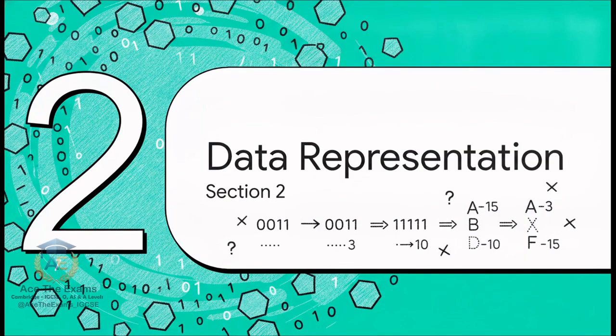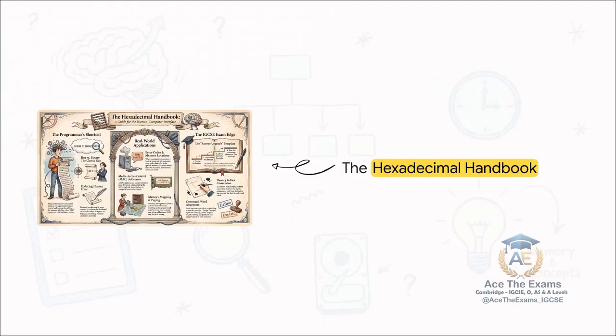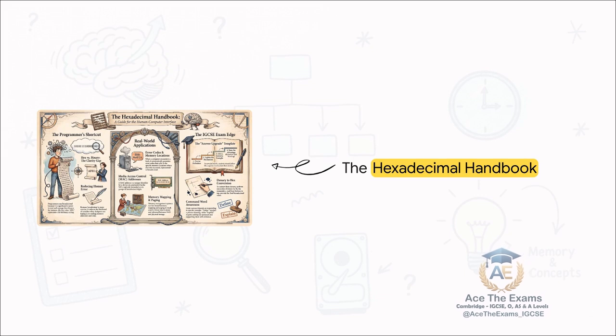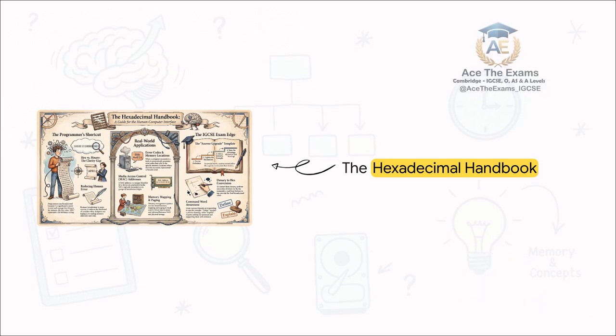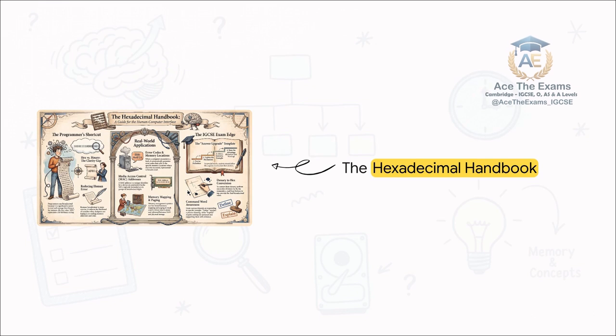Moving right along to Section 2, decoding data representation. Let's apply this rigorous framework to the exact places where binary and hexadecimal marks just seem to vanish into thin air. Hexadecimal is a perfect example of this real-world application. To get full marks, you can't just write hex is shorter and call it a day. You have to build up from a precise definition, explain the underlying mechanism, provide a scenario, like say an error code or a MAC address, and finally state an examiner's safe advantage.